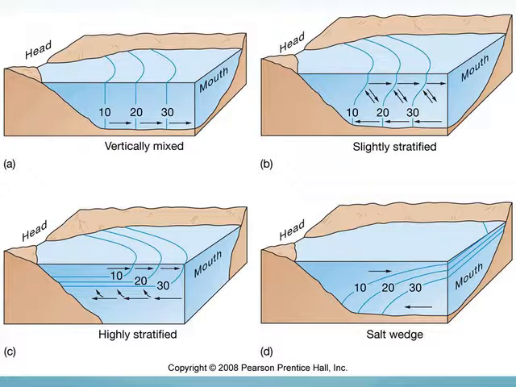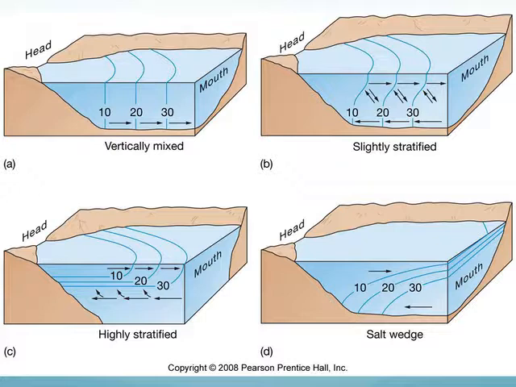And then in C, you have highly stratified. So this basically means your ocean water is coming in faster than your river water. And so the ocean water stays at the bottom of the estuary, and your fresh water floats on top. Because it's not flowing as fast as the ocean water, it stays on top, doesn't extend down to depth, and by the time you get near the mouth of the ocean, it's primarily all ocean water.